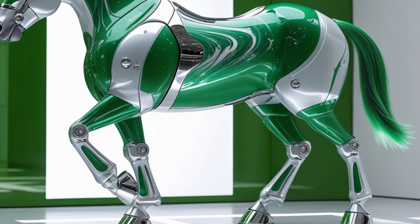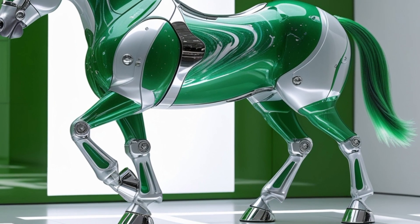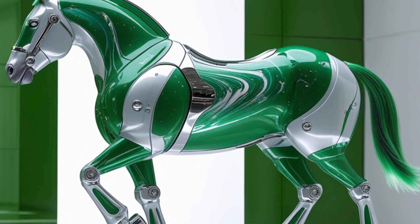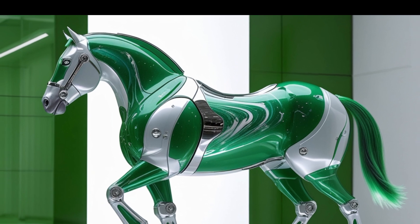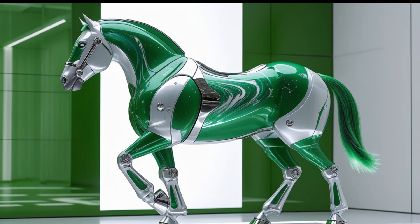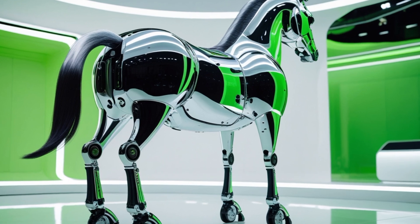Driving the LeBaron is a smooth and composed experience. The suspension is finely tuned to balance comfort and control, absorbing road imperfections with ease. Whether cruising on the highway or navigating winding roads, the car feels confident and planted. The steering is precise with good feedback, and the brakes provide ample stopping power without being overly aggressive. The hybrid version adds regenerative braking to improve efficiency and offers a near-silent electric-only mode for short trips under low speed.